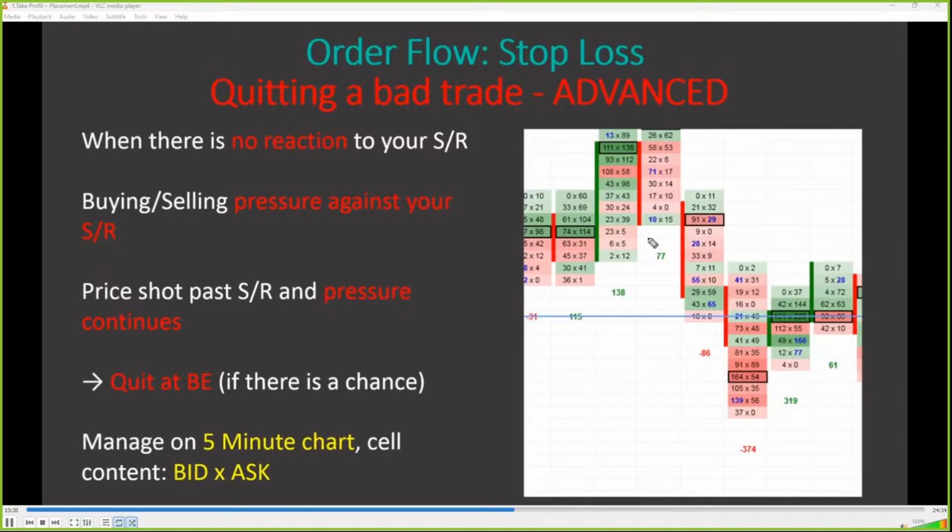I have sort of mixed experience with this. Sometimes you can really avoid bad trades really nicely with it. And in some cases, unfortunately, you miss potential winners because you just jump out of the trade too soon. So this is an advanced technique. You don't need to use this one if you don't feel sure about using it, all right?